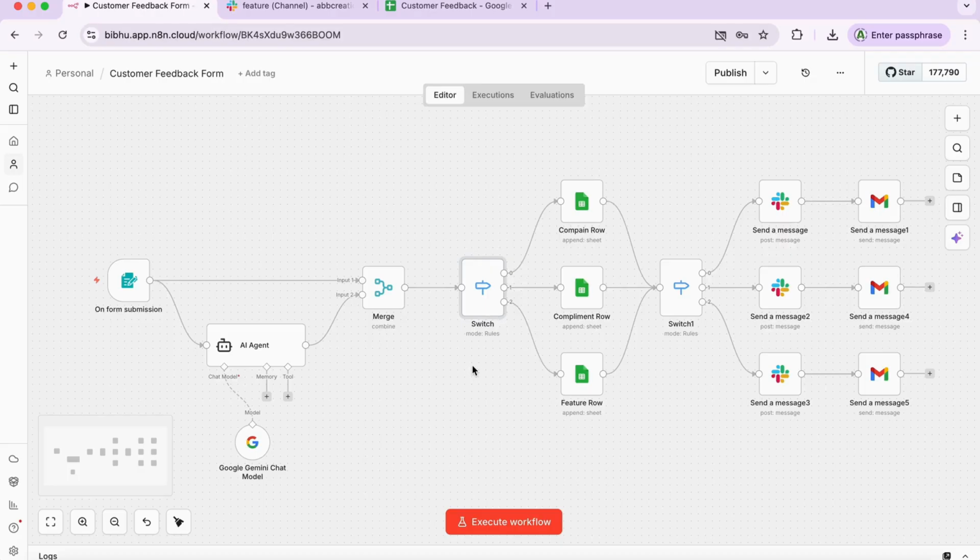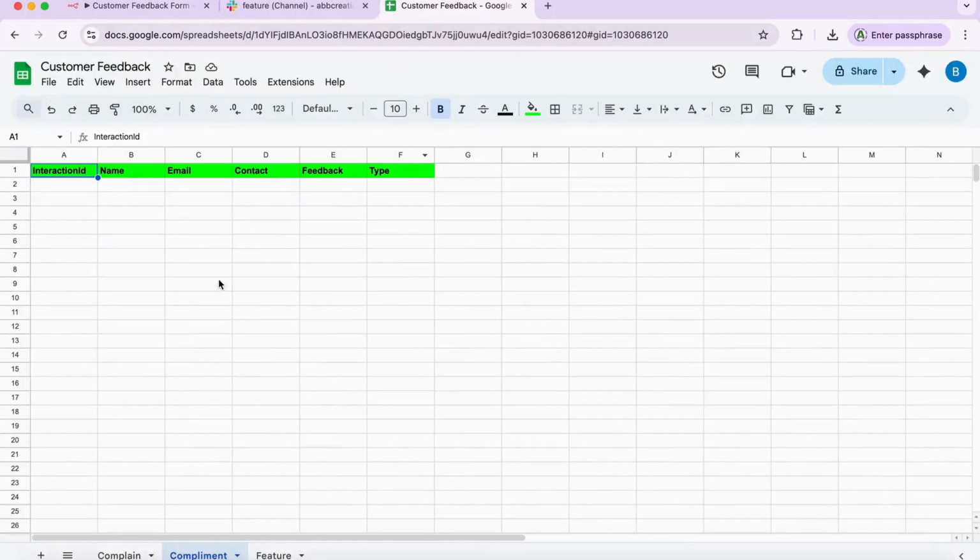Once my branching is done, next I have to write my customer feedback details in the Google Sheet. For this, I have created a Google Sheet. If you go to my Google Sheet called customer feedback, I have created 3 sheets: one sheet for complaint, one sheet for compliment, one sheet for feature.